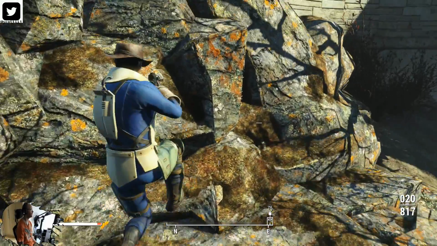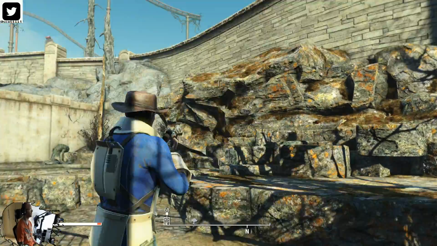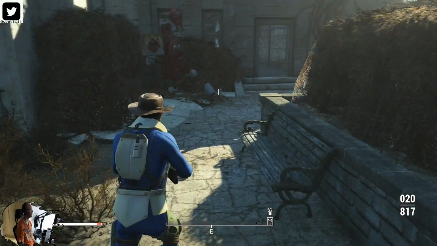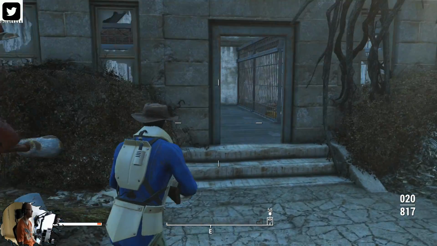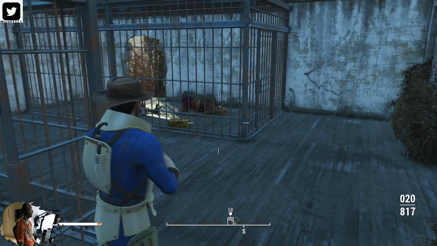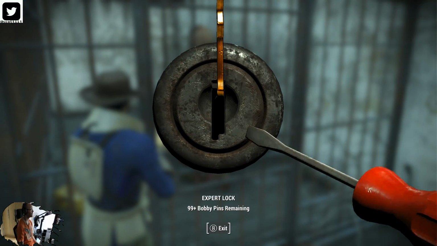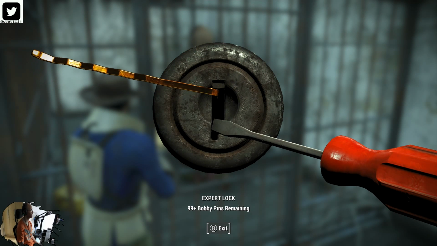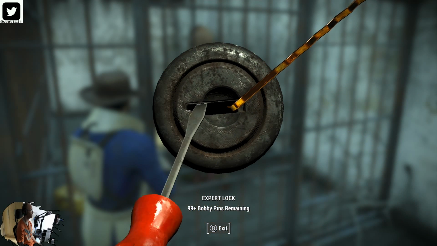Well, this is a cool area. Cool. Alright, what do we have here? Tokens. And another token. More animal cages. Oh. Well, here's the expert lock, but there is the entrance on the other side. Those look like raiders. Man, that bobby pin has some strength to it.